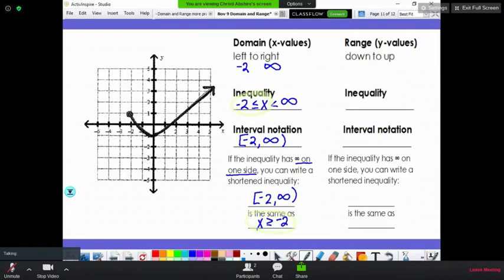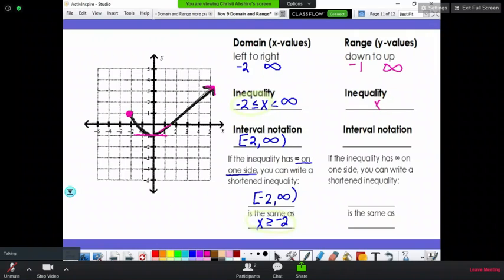Let's talk about the range now. How low does this go? My picture's a little bit sloppy, but it's meant to go down here to -1. But going up, on one side I do have a closed dot, but it does go higher than that over here at the arrow. And since it's an arrow, we're going to infinity.